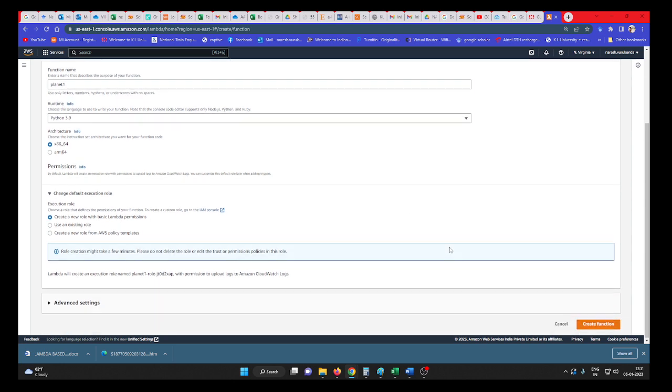Just click on create function. It will create a function for you with the name planet1. Once it is done, you can start working on a small program related to Lambda.